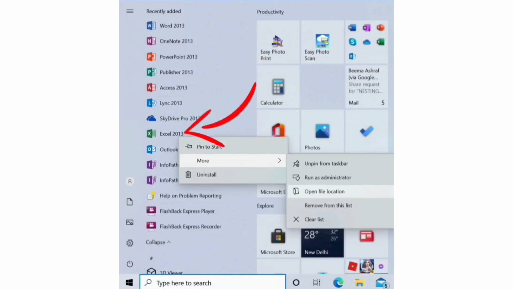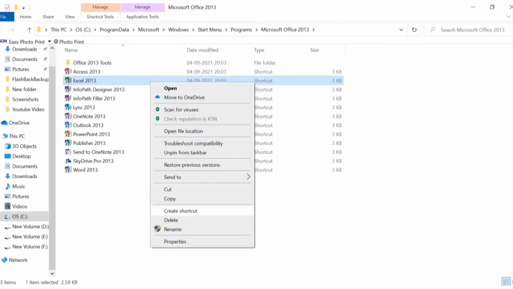This is the start menu, and on Excel 2013, just right click. If you right click here, we get an option like this. From that, click More, and from More, we get again a menu like this. From that, select Open file location. That is, we are just browsing where Excel is residing in our system.